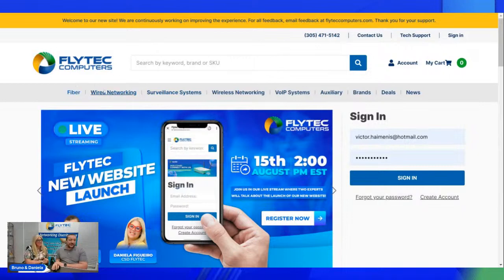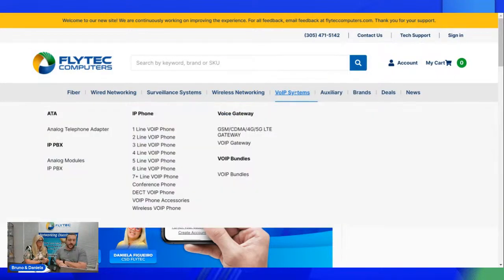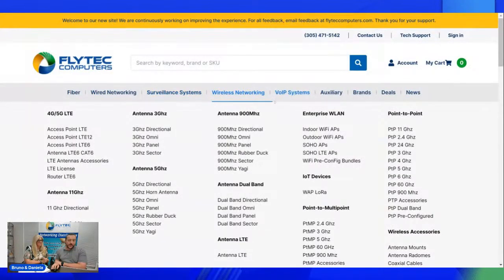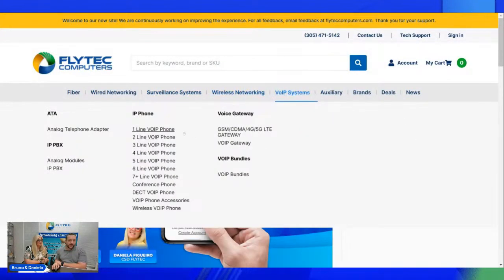So through here, we can definitely get wherever we need to go. Specifically to what you're looking for, let's say a VoIP phone with 2 lines, we can go right into the VoIP systems. In there, we have a little drop down. All of them will have these similar drop downs, some bigger, some smaller. Basically you can see the different subcategories. This is what we call the main category, which is the VoIP systems. The subcategory is the voice gateway, and then the actual sections within those categories to refine the search.